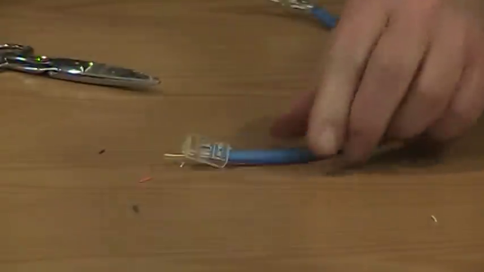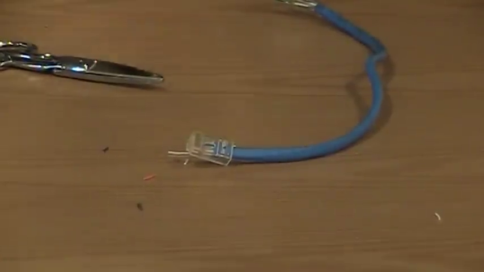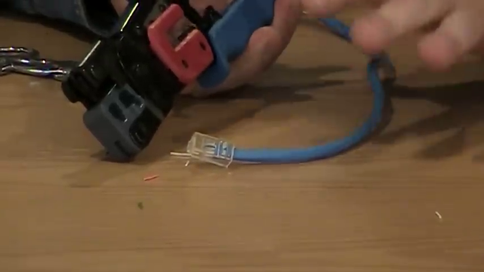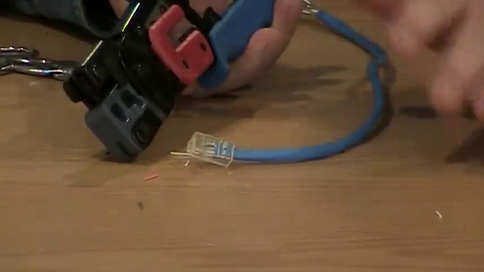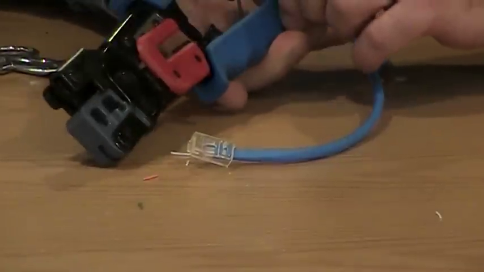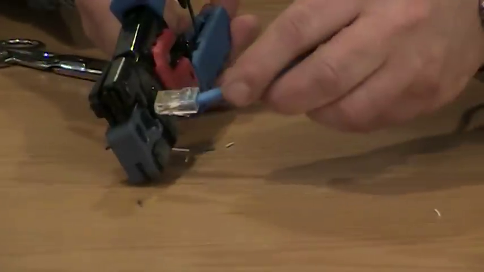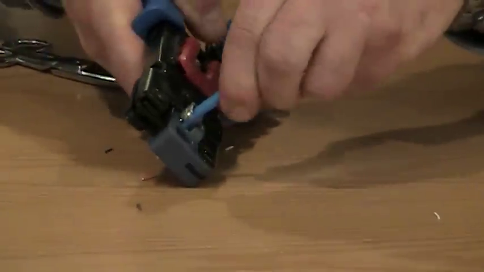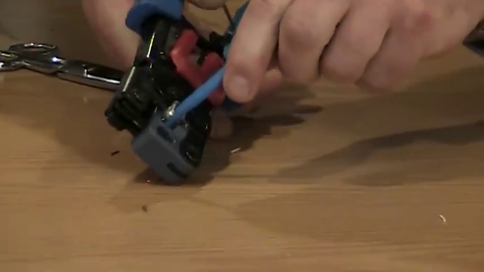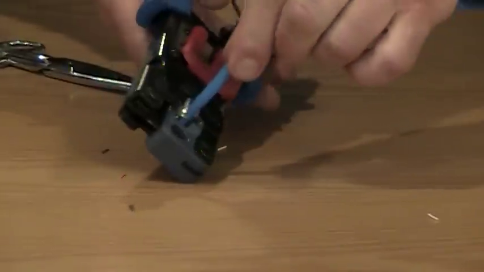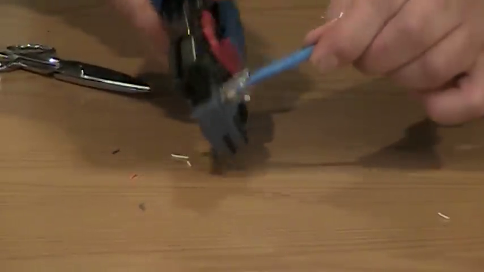Now when I go to crimp this, I utilize usually a ratcheting style crimping tool. The reason I like the ratcheting style here is because I know the pins are fully seated if I've used one of these because the tool will not release until it is squeezed all the way down, and then it releases. So I'm very simply going to insert the connector in the front of the tool. I want to make sure everything is bottomed out in there. Then I'm going to squeeze this tool until it releases, and it did. Now I can remove that from the tool.